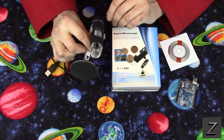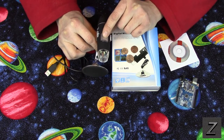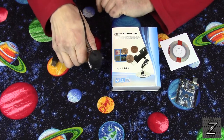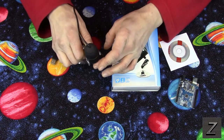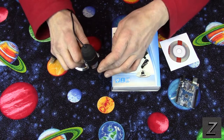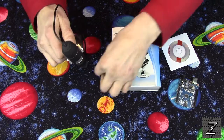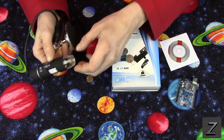On this microscope itself, right here, I can focus in for between 50 times and 500 times. And how that works is basically the closer you have it, the higher the magnification is going to be. You just got to focus it. It's not going to be have it here and then use that to zoom. That's just your focus. So when I'm doing the coins, I put them down and I pretty much just set the microscope right on there.